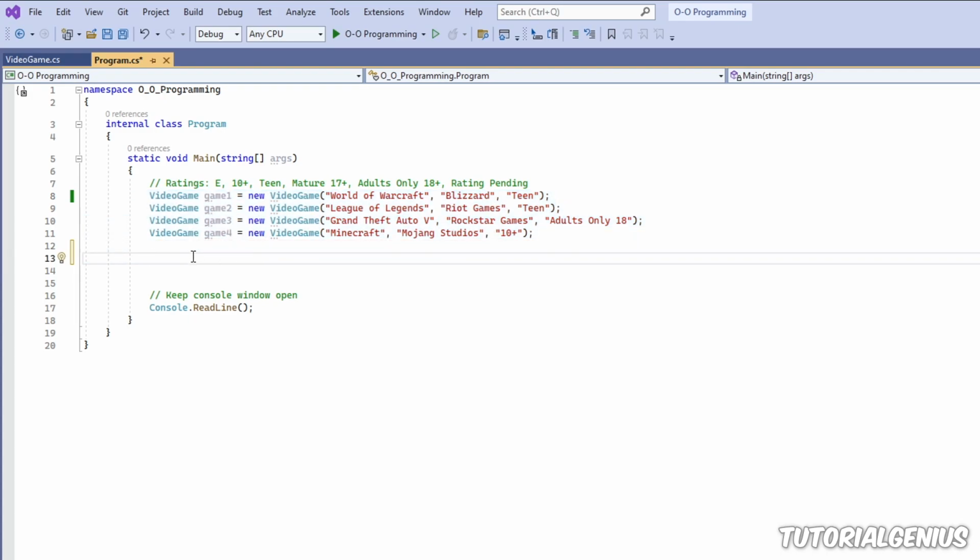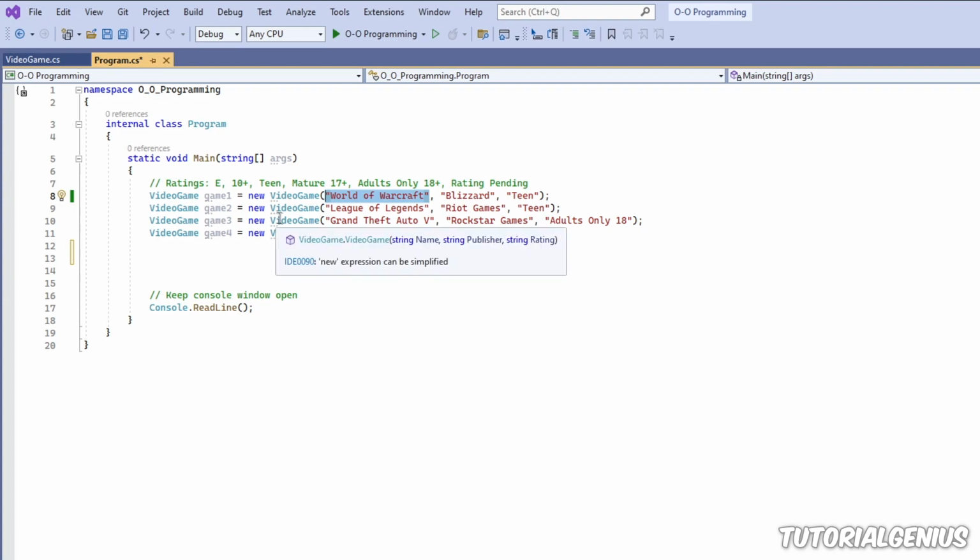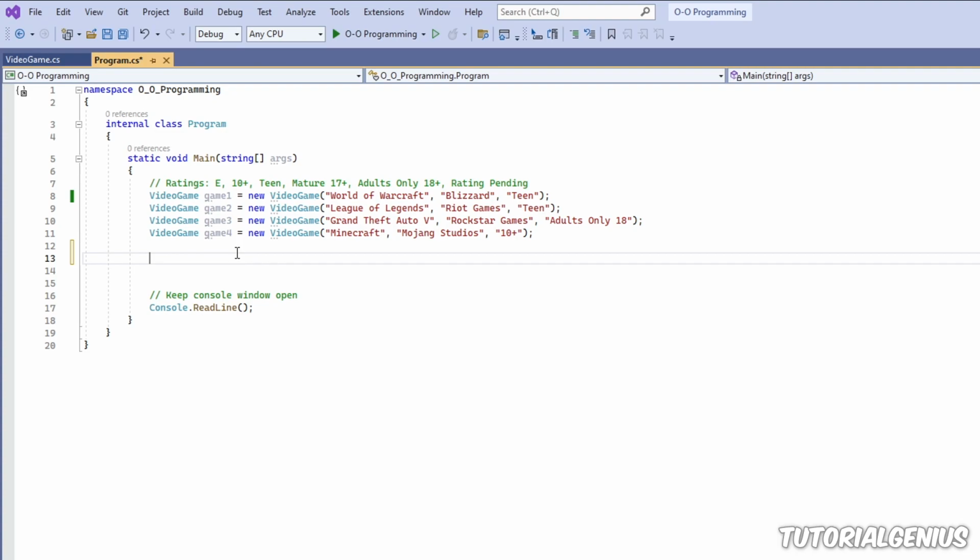At some point later in the software, the user wants to modify, for example, the name of this game right here. They've clicked the edit button, perhaps in the GUI, and they want to change the name. For whatever reason, maybe the video game is now called a different name. So we're going to ask the user for a new name for this game, game 1, and they're going to type something into the system.